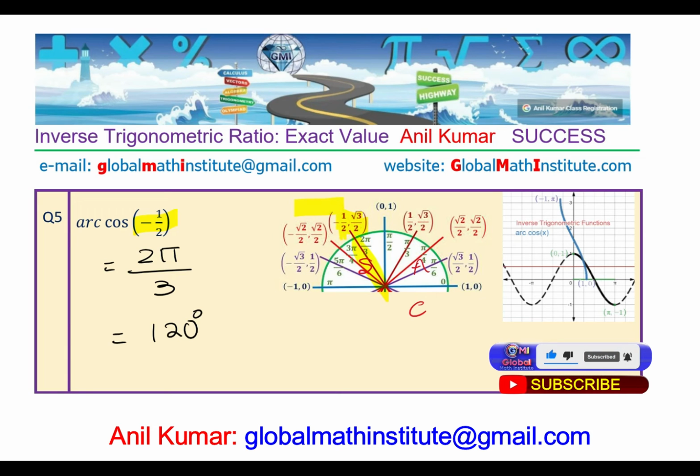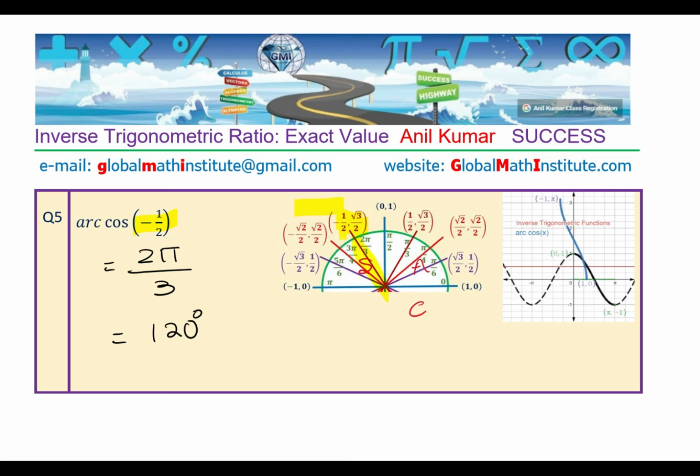You could also make a special triangle to answer this question, correct? Special triangle will be looking something like this. 1, 2, square root 3. For cosine being half, we're looking at this angle, which is pi by 3. However, you are in quadrant 2, and therefore the solution is related acute angle of pi by 3, right? So this is pi by 3.